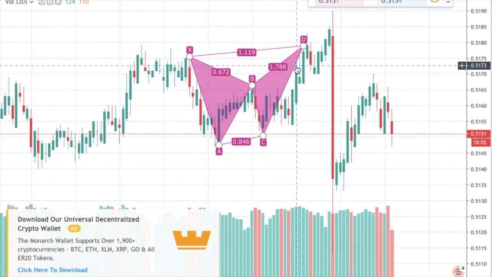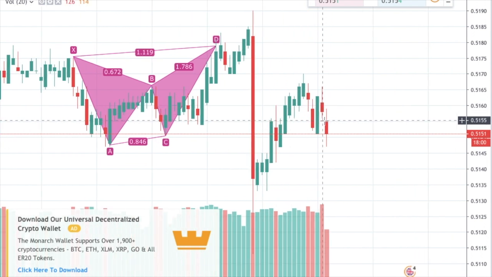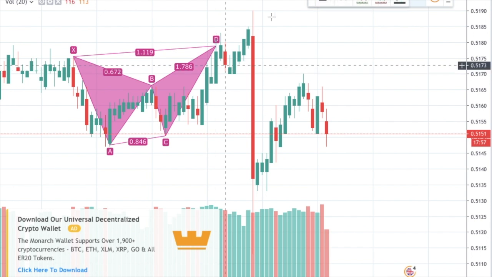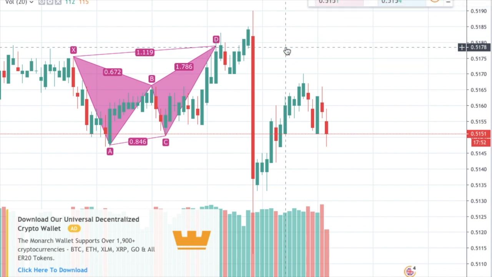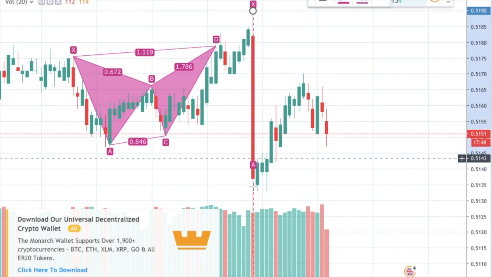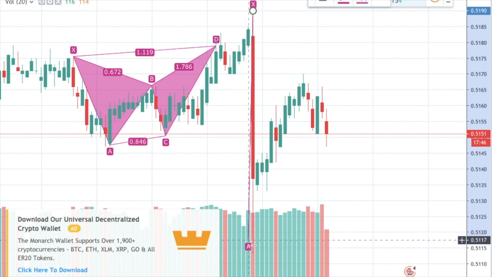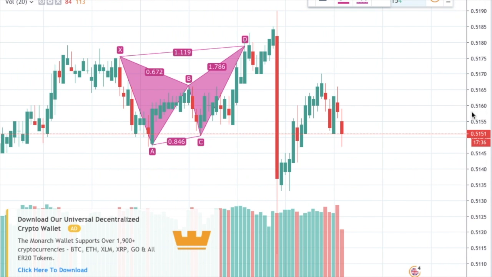For this currency pair currently, there might be a chance of a pattern forming in the future. Let me get this out. There we go. But it took actually a nice dip, so it's at like a 786. So you do not know yet, so I wouldn't even consider that a pattern yet, because this candle wick is actually very long. Can't believe it actually did that big of a drop.